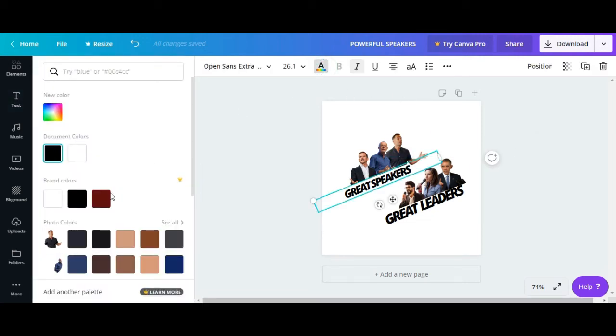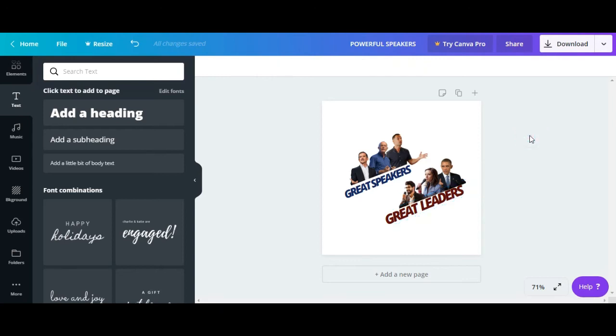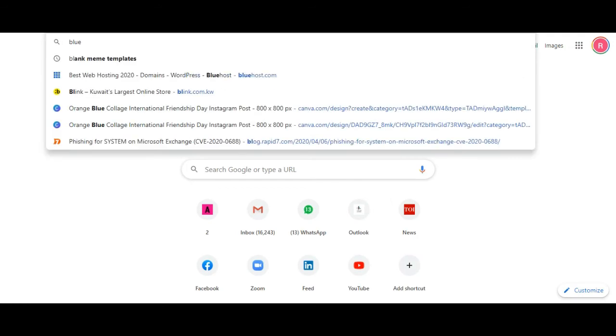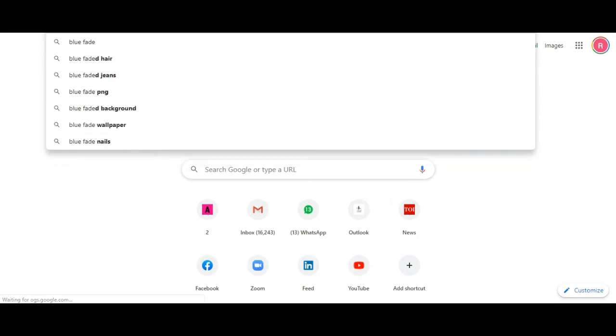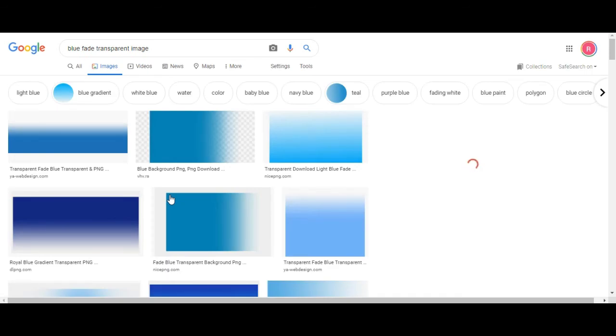I'm going to change the color to great leaders to, let's say, this blue, and this one to red. And now I have the wordings placed in the same line of this. Now I need to put some stuff in the background to make it really cool. So I'm going to go to Google and I'm going to search for blue fade out transparent image. So it'll give me some fade outs and hopefully it will be transparent. Let's have a look.